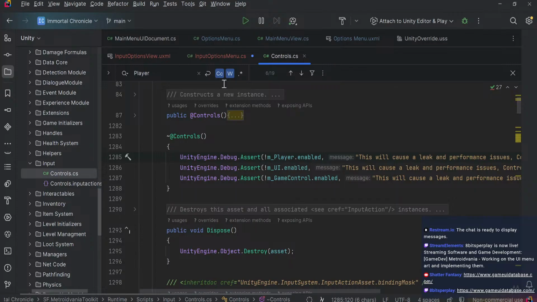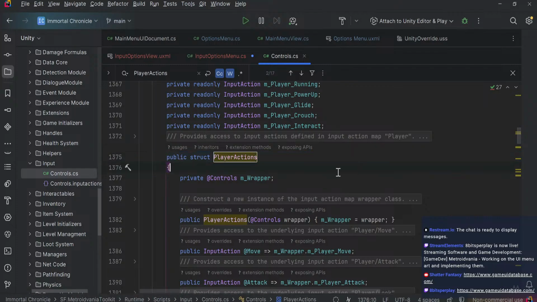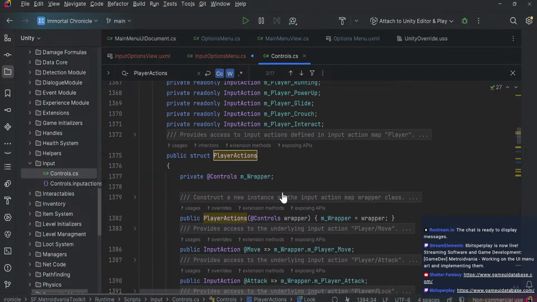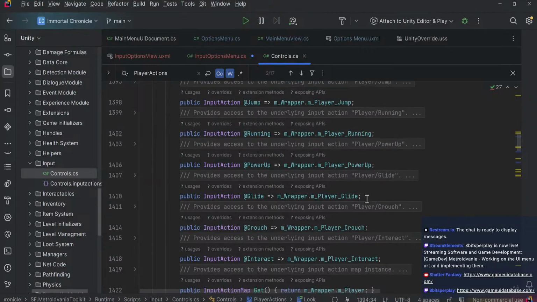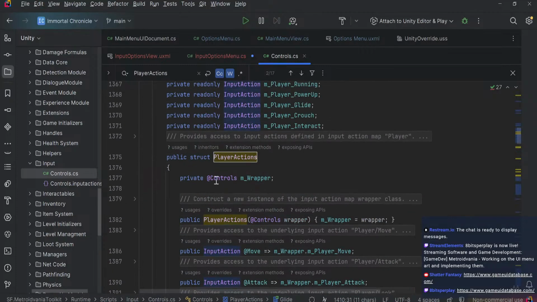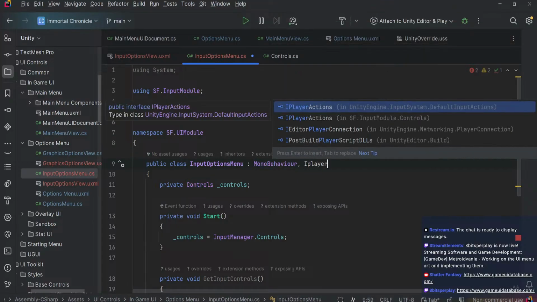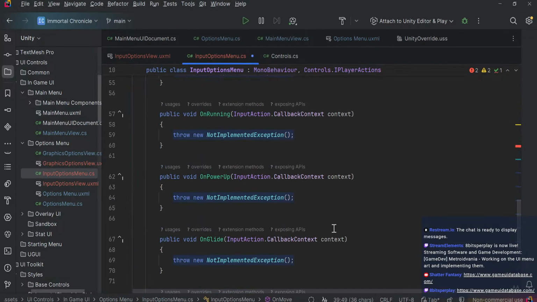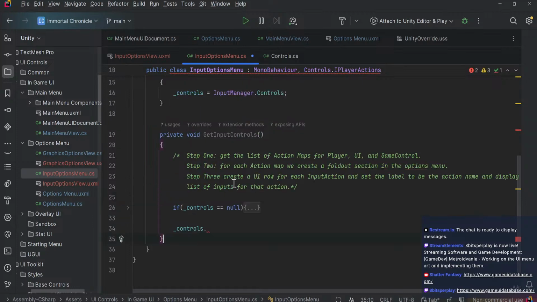I should be able to just type in action. Yeah, there we go. It'll actually create a struct, and this struct has all of the types of input that you have assigned inside the input system. So everything inside here, Unity will create an input action inside the struct, which is very useful. There's something called IPlayerActions, and I can tell Unity to implement a custom callback for this, but I don't need that. I just want to show that for demonstration purposes.